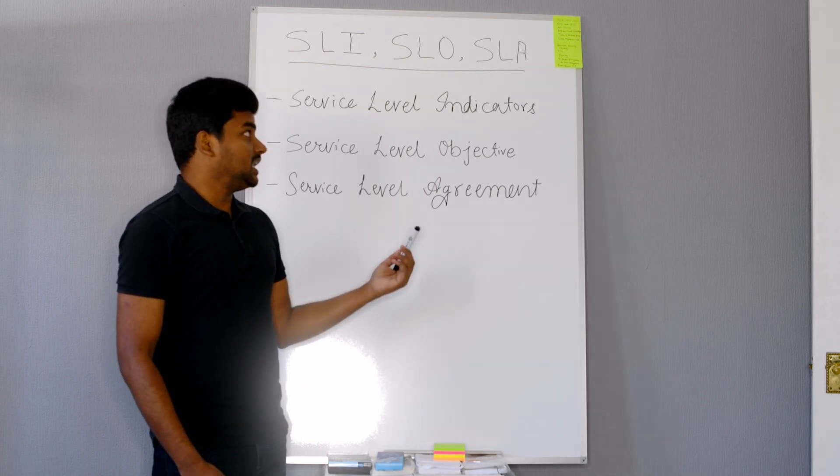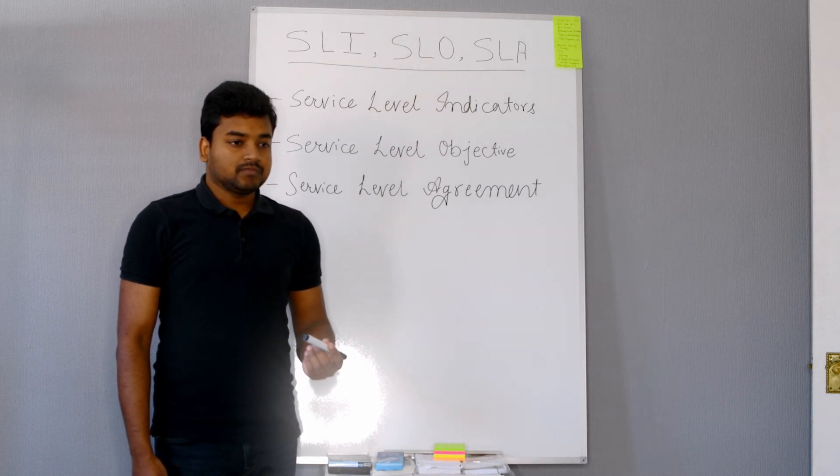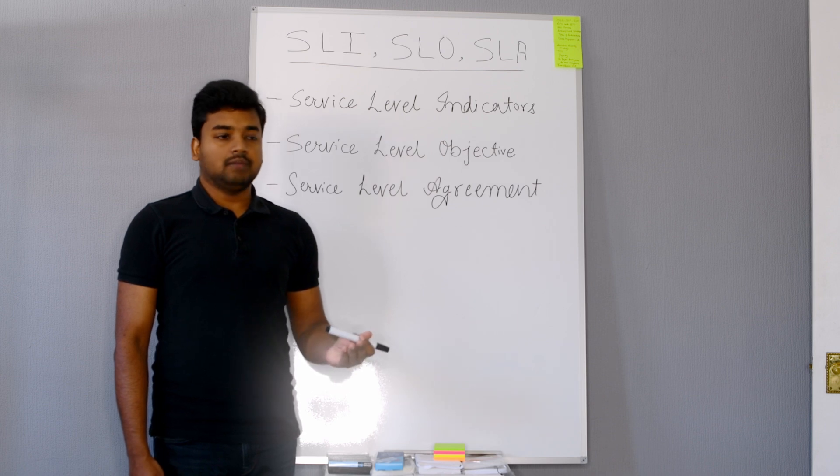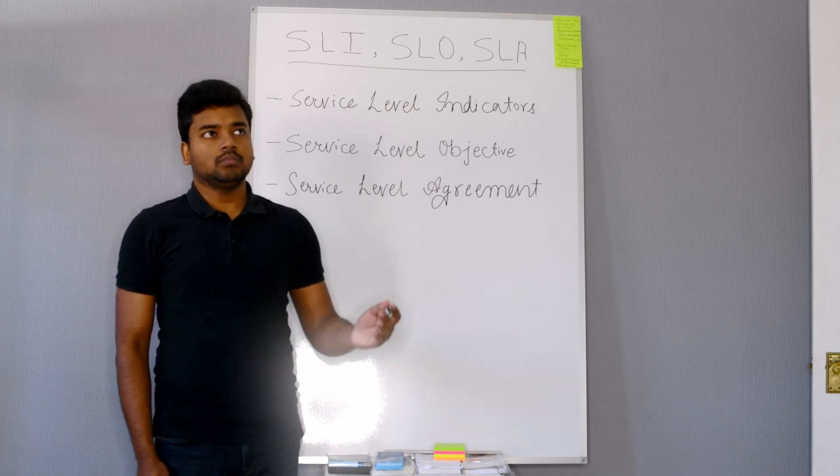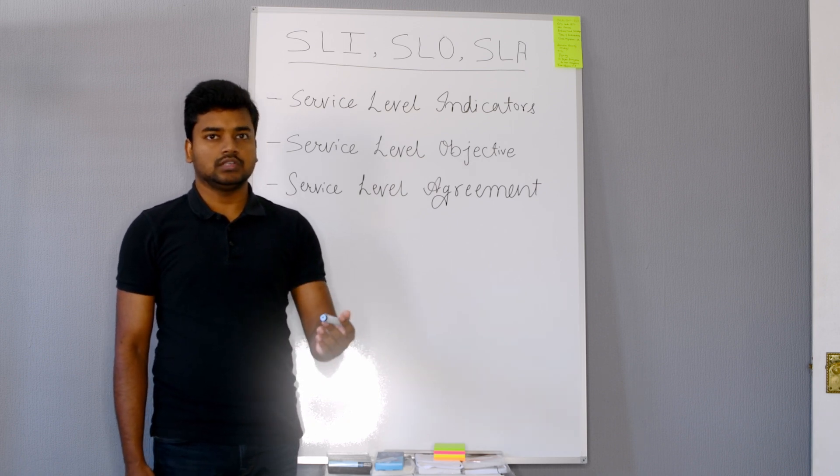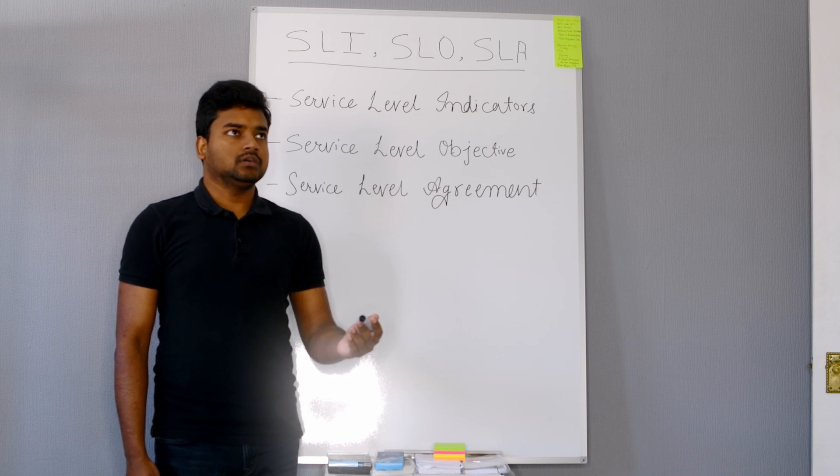Like if I'm a retailer selling sweets or chocolates, how much daily amount am I making? What is the number daily I'm selling? Like I can say every day I'm selling 95 or 100 chocolates, so my SLI would be 100.